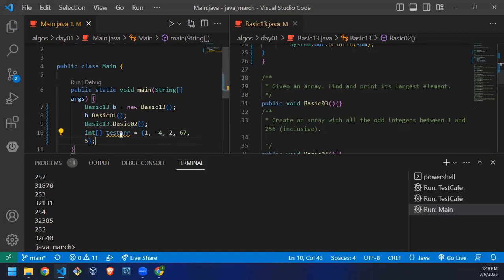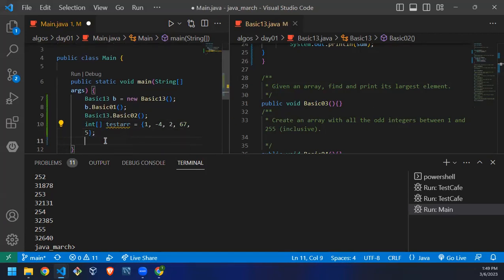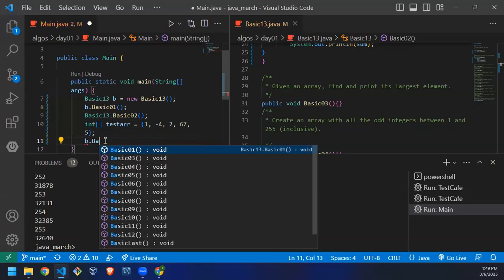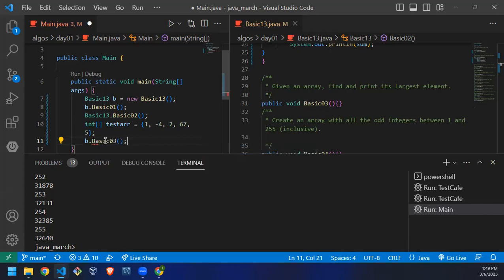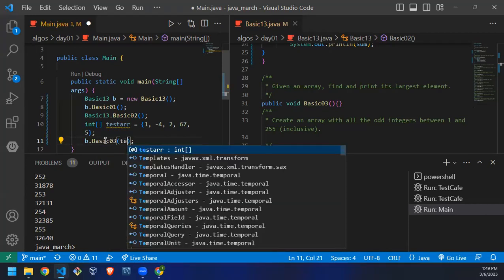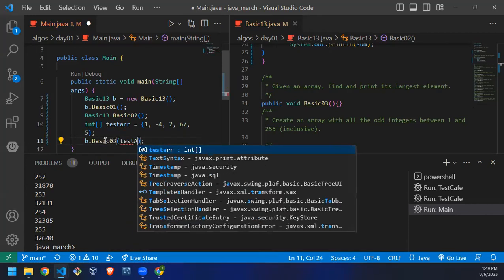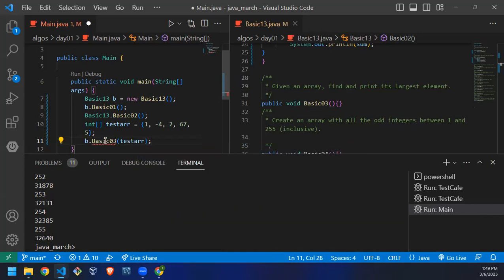Okay, so when we pass in test array to this method, when we say b dot basic 3 test array, we should print out, we should see 67 print, right?